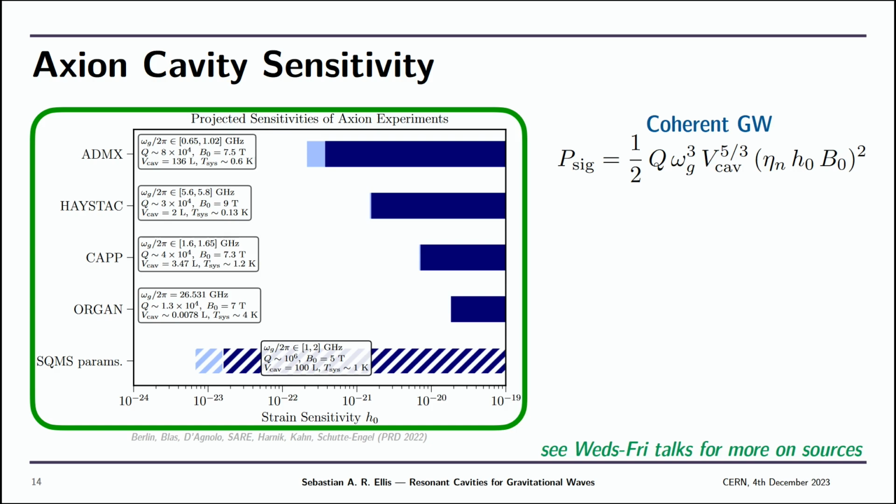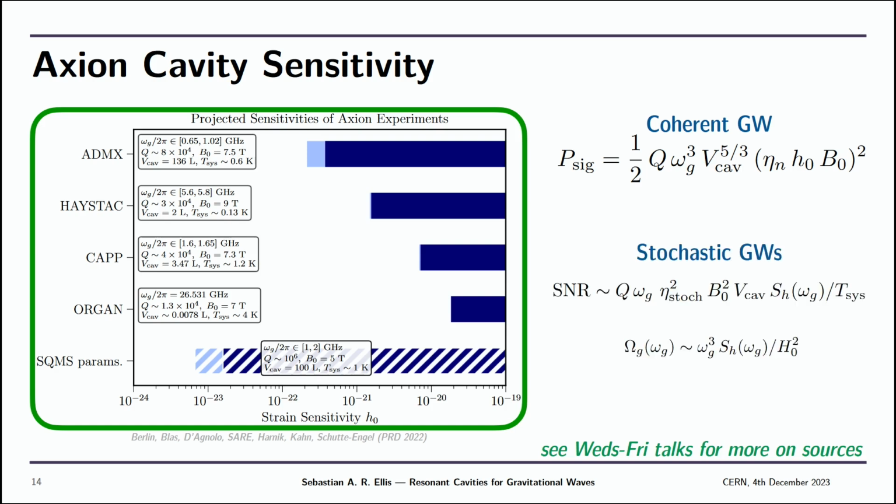Now, I'm assuming here that the coherence time of the gravitational wave is longer than the ring-up time of the cavity, which is something like Q over omega signal. So that should be borne in mind in the discussions that we have later this week when we're discussing how to compare sensitivities, how to discuss different sources, etc. So what are typical values for the ring-up time? A cavity like, say, ADMX has a Q factor of about 10 to the 5. It's operating at about gigahertz.